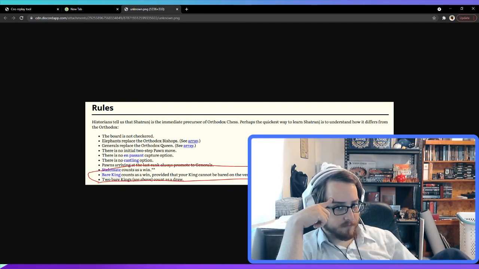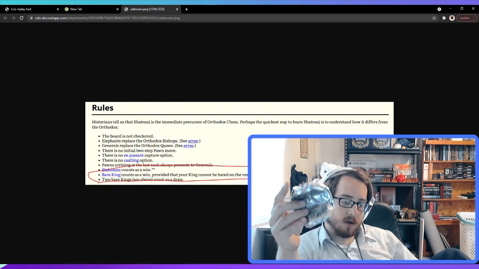I'm thinking. Bare King counts as a win, provided that your king cannot be bared on the very next move in Shatranj. Two Bare Kings, see above, counts as a draw. So if the opponent has Bare King, you have to pass a turn. If you're then also Bare King, it's a draw. Yeah, that's how it works in Shatranj.